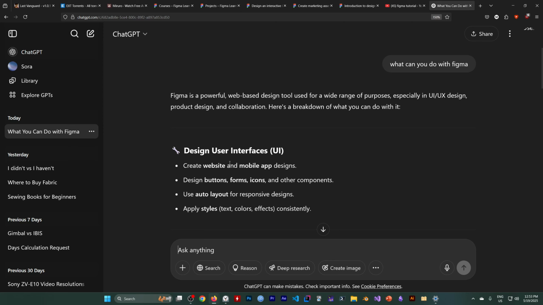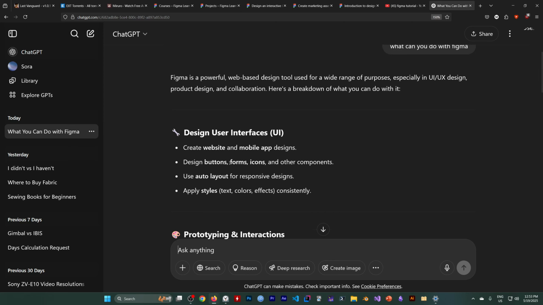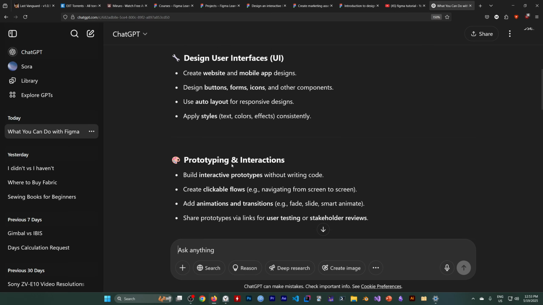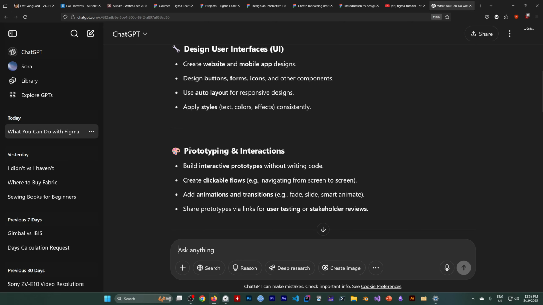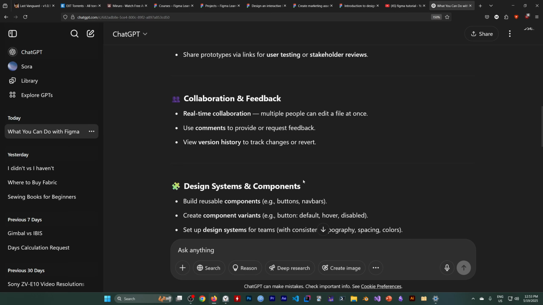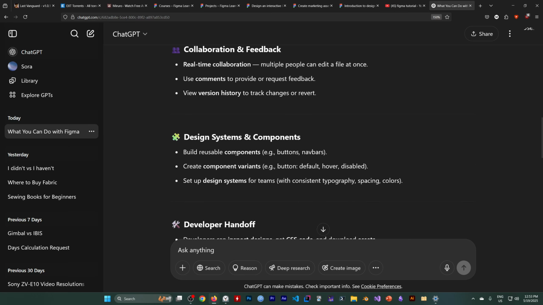Quickly iterate through designs, right? You can create a lot of designs really easily. So that's what I'm talking about, prototyping and iterations. So design systems and components. For example, material components or whatever, it's available on Figma.